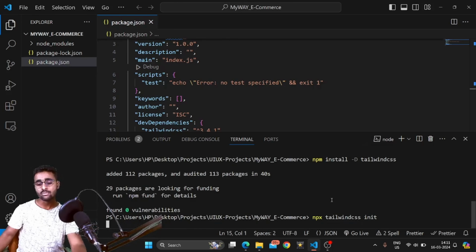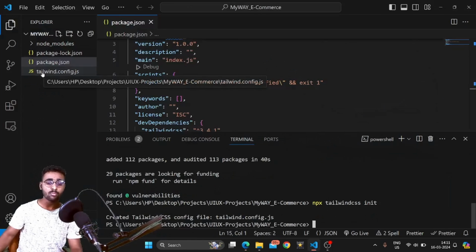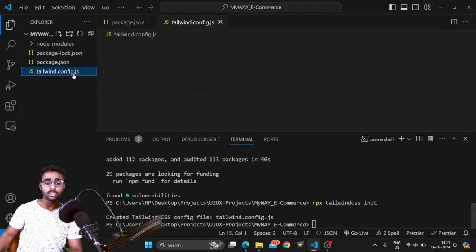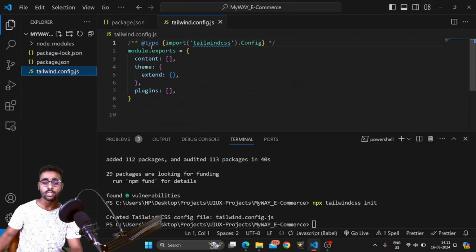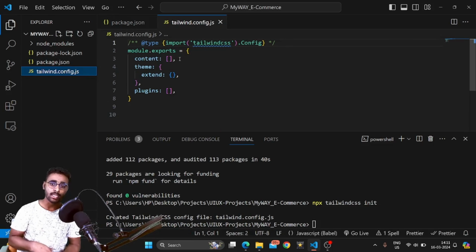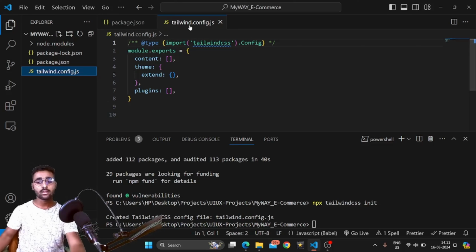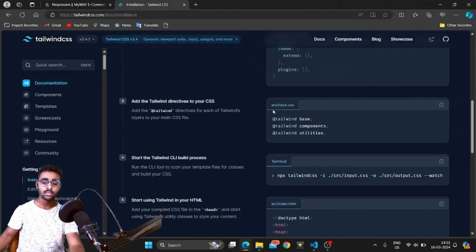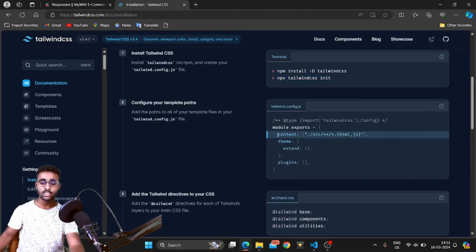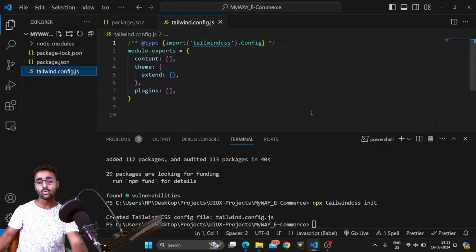Now the initialization will begin, and after the initialization, one file will get generated with the name tailwind.config.js. This tailwind.config.js file is very important, because in this you can implement your reusable classes, like your colors, your animations, your keyframes. So this is the correct file where you can implement that. Okay, the next step is to copy this content item and go to your tailwind.config.js, and instead of content, just paste that selected part.